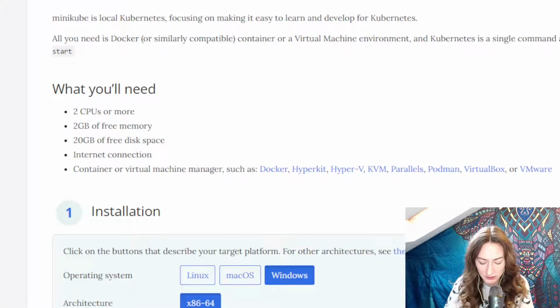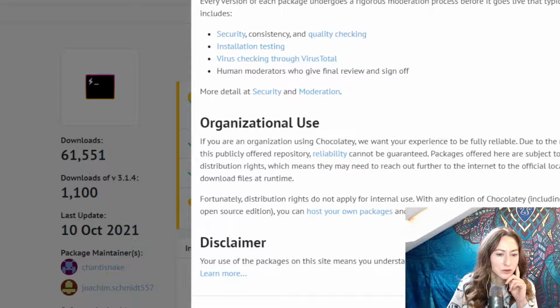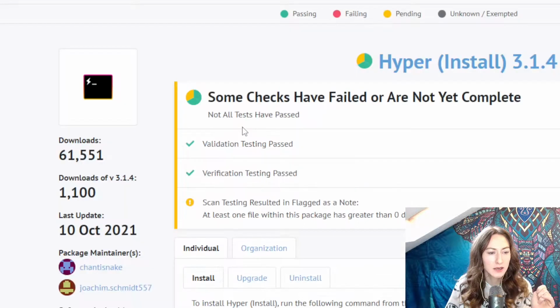I think it's going to be the same, but I can't remember off the top of my head. Chocolatey install hyperkit minikube. Let's go to Chocolatey. Let's check this out. I actually need some of those tabs, so I won't go mad closing. Okay, so search hyperkit.